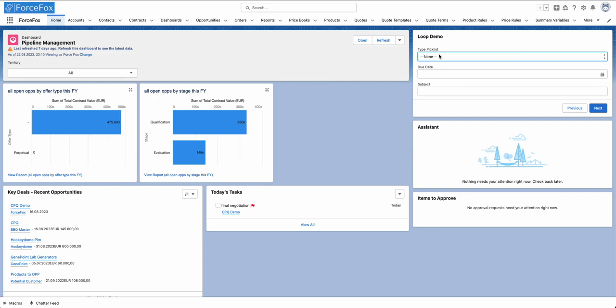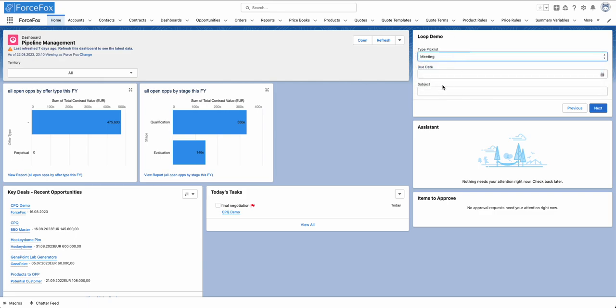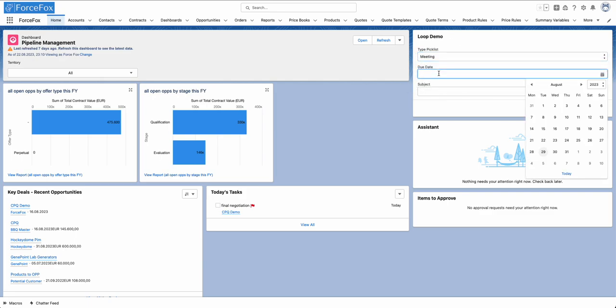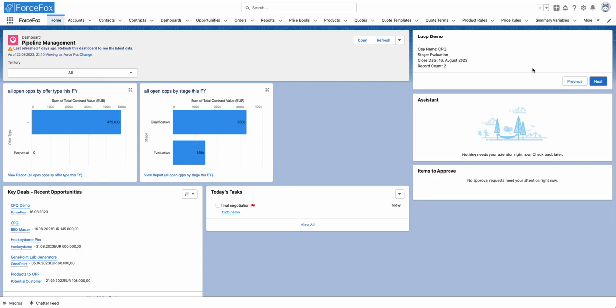And now we can once again create here our task. So let's say we're meeting tomorrow. Let's again sign contract. Now we're at, say, the second loop. What's important now?